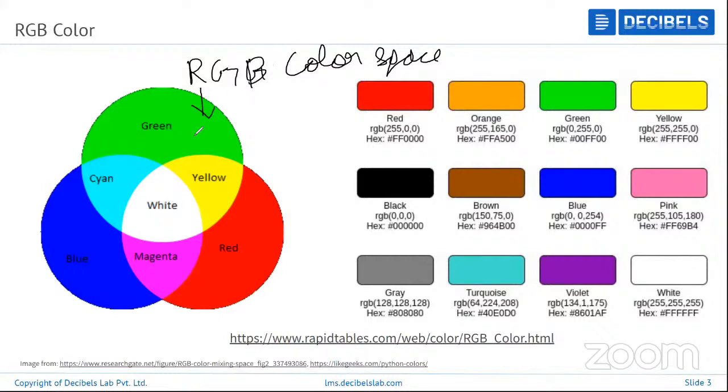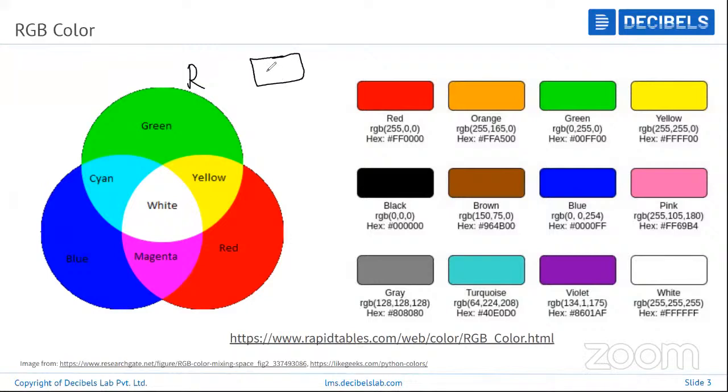Here R represents red, G represents green, and B represents blue. By using the combination of these three colors, we'll be able to obtain all the different colors that we require. For example, if you want only red, we would use only red values.